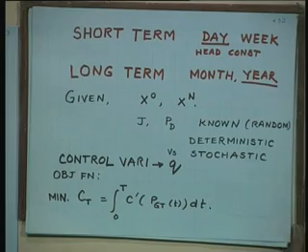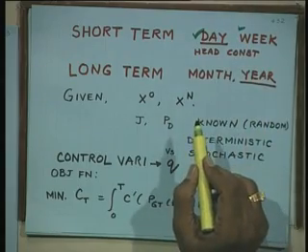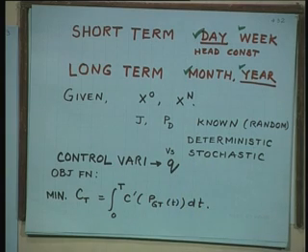The hydrothermal optimization problem is divided into two parts: short term, long term. Short term is a day or a week. Long term is a month or a year. As I told you, operational problem cannot be considered for more than a year. There is no sense. Like we give a timetable semester wise. Tomorrow somebody will ask, what about 2007? What will be the timetable like? 2007 is far off. Even 2005 first semester timetable is not yet given.